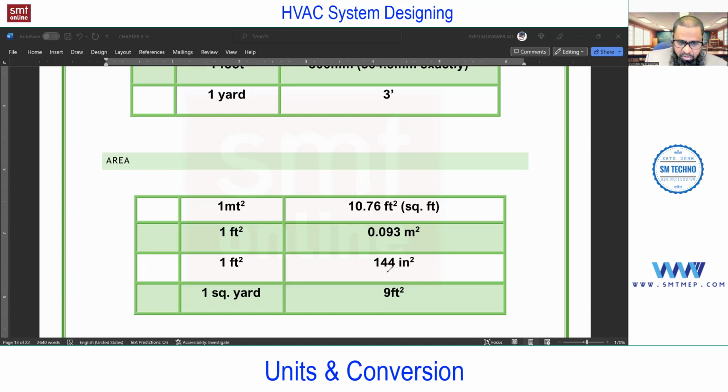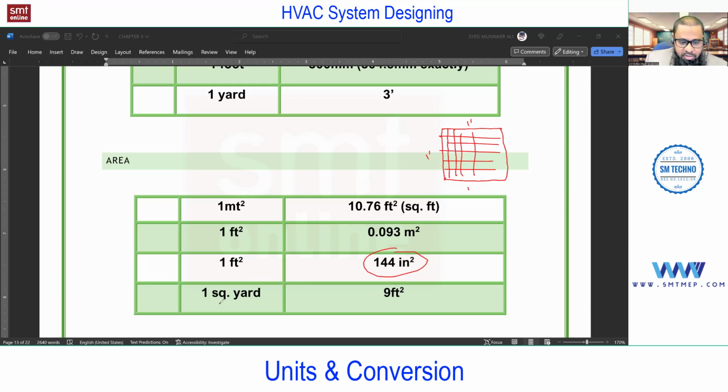So in AutoCAD also, you can do this. You can practice this. Draw a line of 1 feet, and this side also 1 feet, 1 feet and 1 feet, and complete the box. Take the offset of 1 feet, you'll find 12 inches. So just take an offset of 1 inch and draw the lines. You'll get 12 lines on this side and 12 on this side. If you count the boxes, you'll get a total of 144 boxes. It means in 1 square feet area, you'll find 144 times the square inch area.